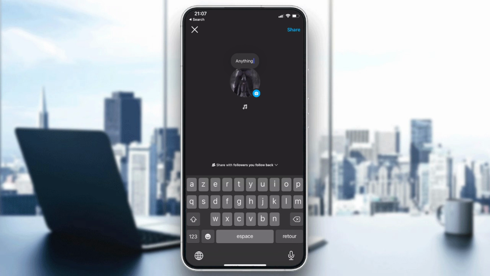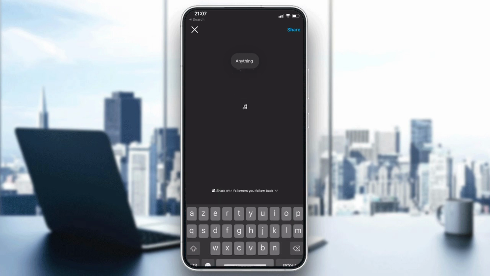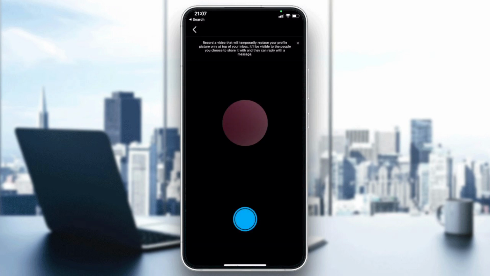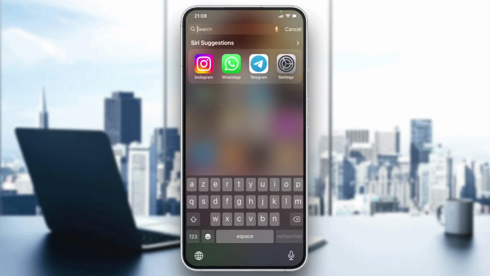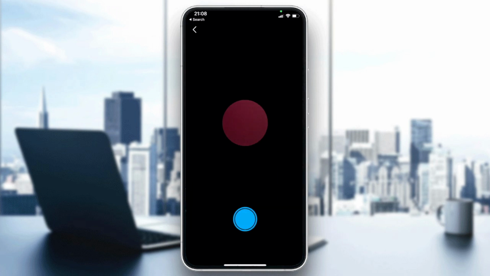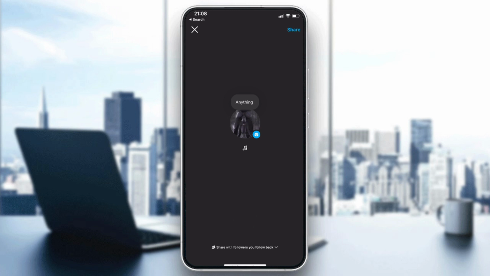So after you finish having your notes, of course, as I said, you can have your own image, and basically you can have like a kind of a little story or short story. You can have a short note like this, and basically you can confirm or delete it, and basically you can have it here. So I'm going to just quit here, and then you can share your story by clicking on share. I mean sharing your notes, and that's it.